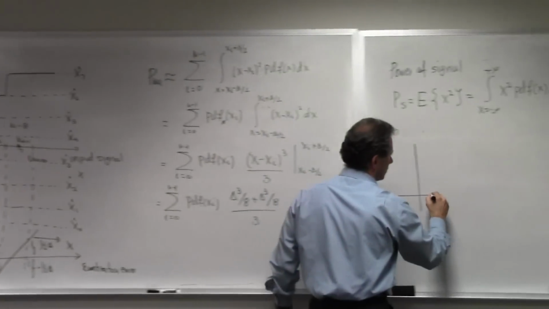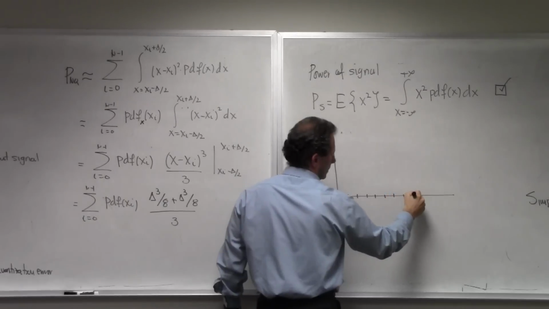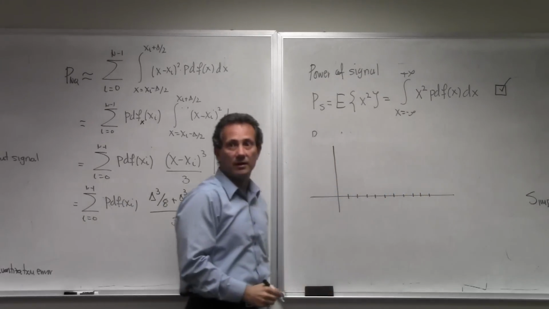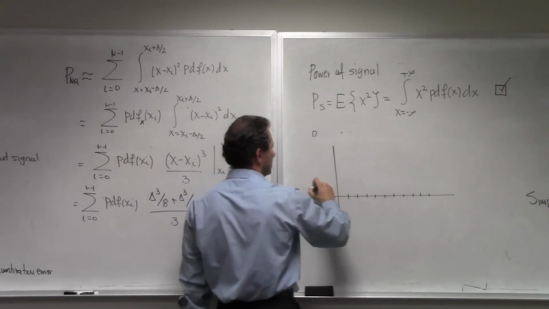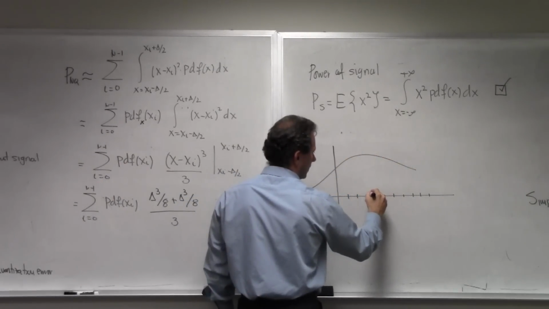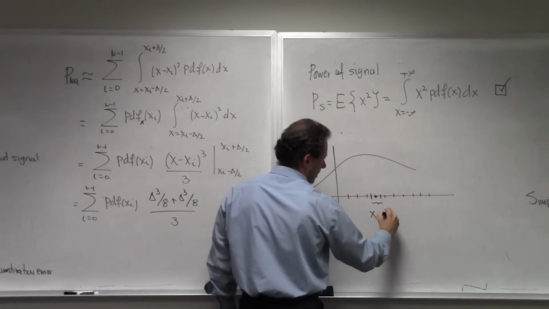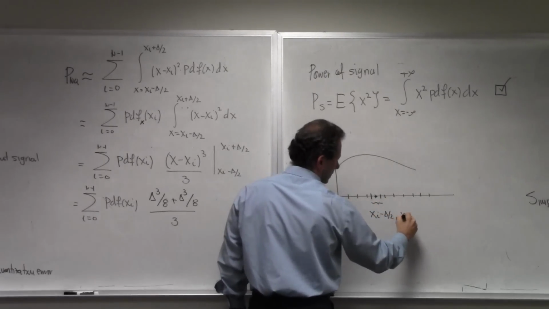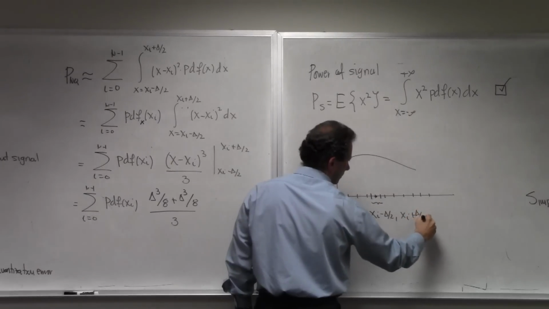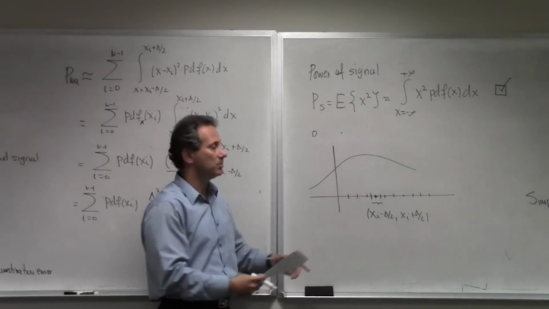Here's what is happening, right? Let's say these are all of your xi, and you have quite a few of them in any realistic scenario. So now let's say this is how the PDF looks. I'm looking at the interval around this xi. Let's say this is your interval xi minus delta over 2 to xi plus delta over 2, right? That's the interval surrounding a particular quantization point.